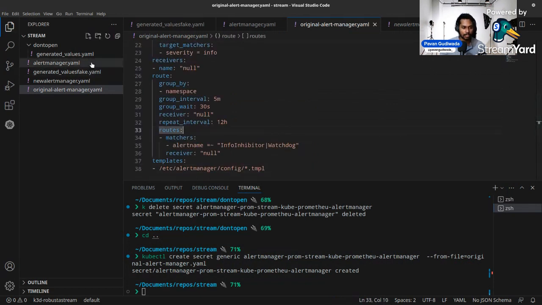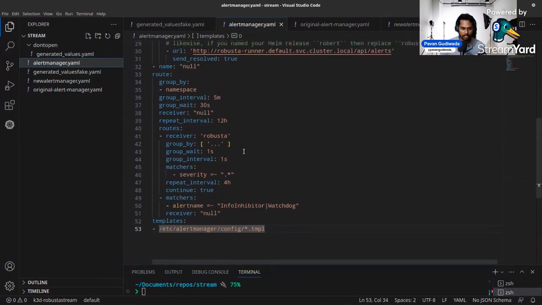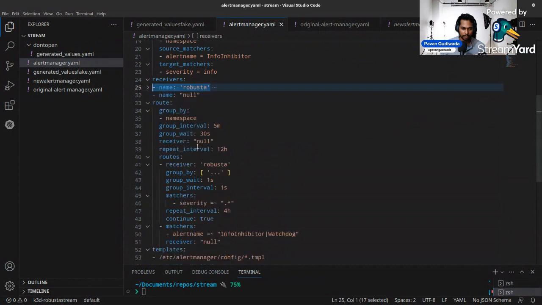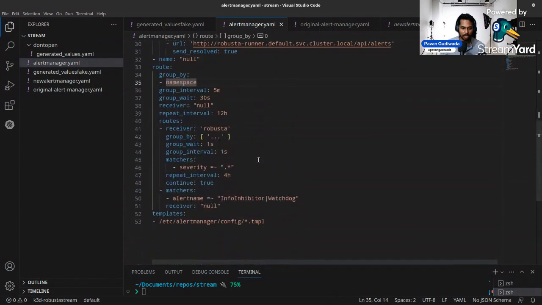So what I finally did was change that part. I changed that to this. I added the receiver directly here, and I added the receiver here and left the hyphen name null.